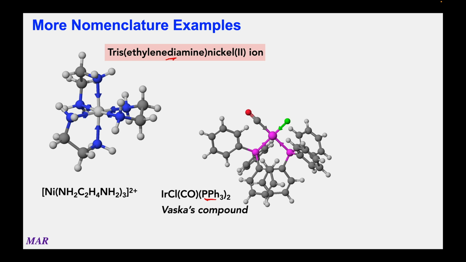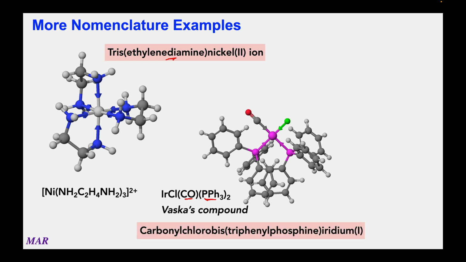Now, iridium here is basically being balanced out by not much. Carbon monoxide is neutral, triphenylphosphine is neutral, but good old chlorine has a -1 charge. That means this iridium is a +1. So here it is in all its glory. The names are just crazy, but nothing you can't handle. Carbonyl for CO comes before chloro, Cl. Then there's bis, because triphenylphosphine has a Greek prefix in it. Bis(triphenylphosphine), iridium(I). You can see why people call it Vaska's compound, I'm sure, at this point.